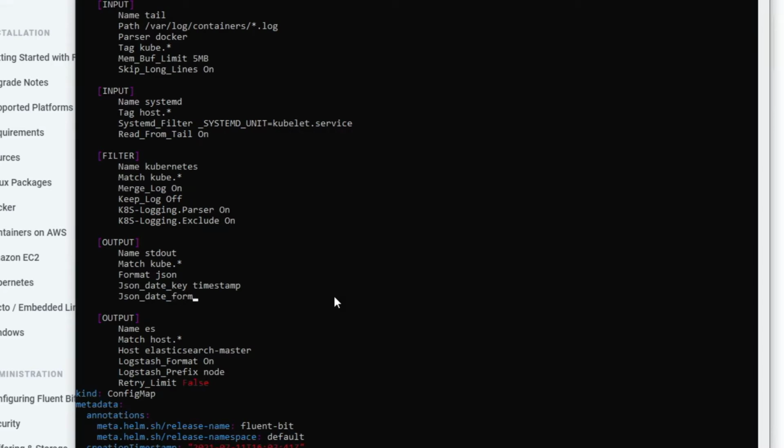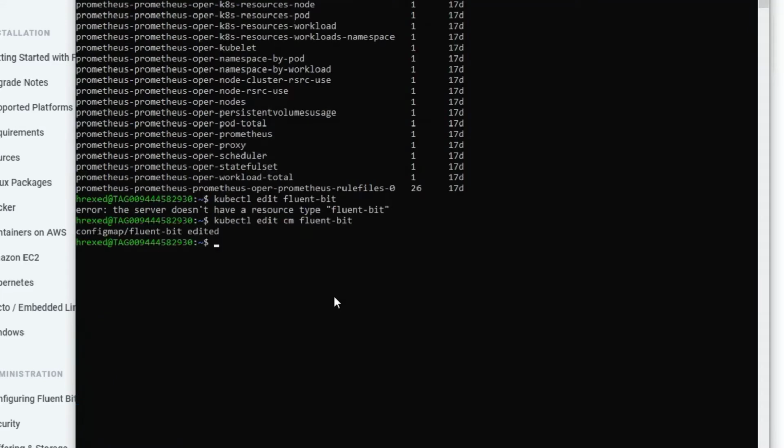You can look at the documentation of Fluent Bit, but the date format which I'm going to use is ISO 8601. Here we made the change, but because I made the change on the config map, if you want to see the changes live, then you need to reapply your daemon set.